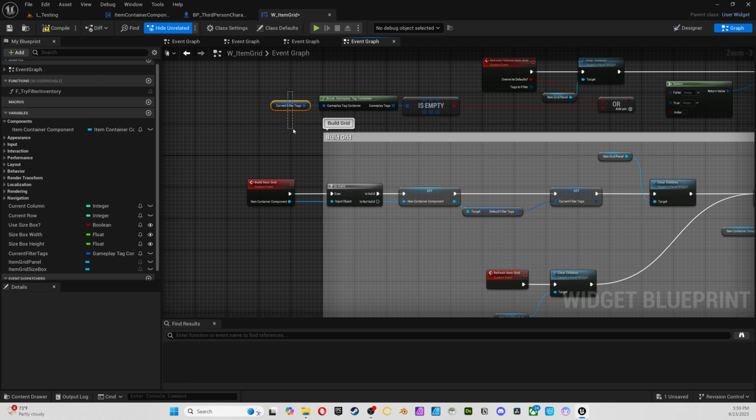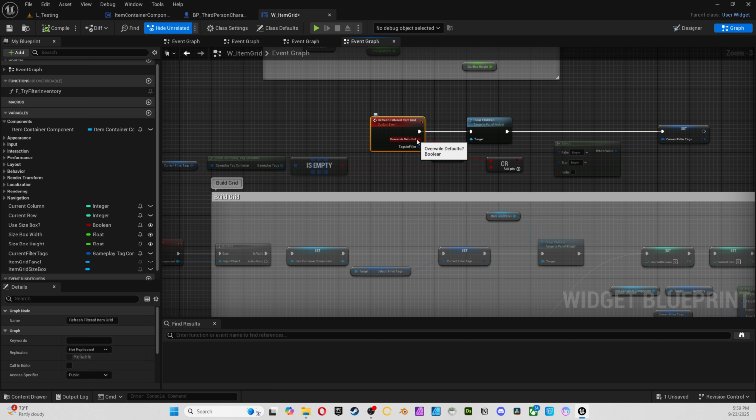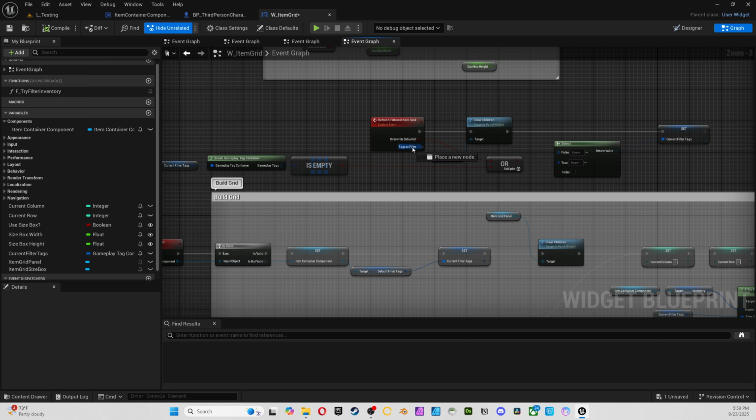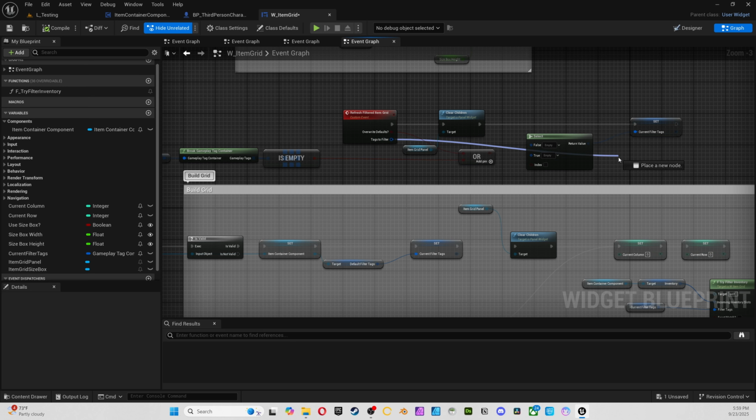So right here when we call this function, we may not want to overwrite the defaults, but this variable in our container component might not be set, and there may be no defaults, in which case we just want to set the current filter tags as this.